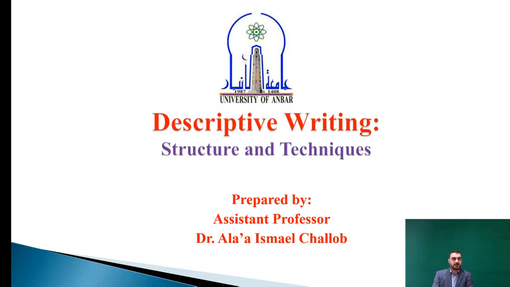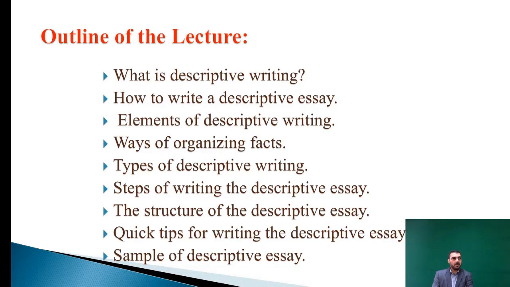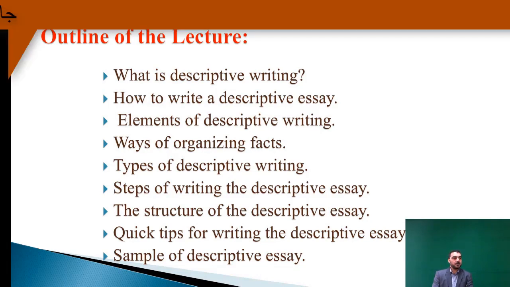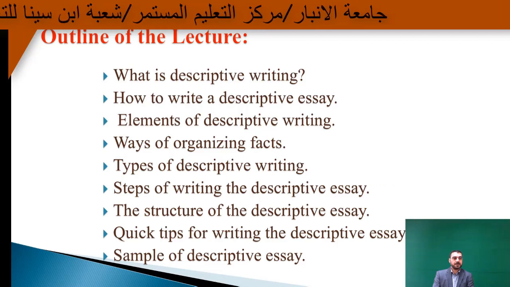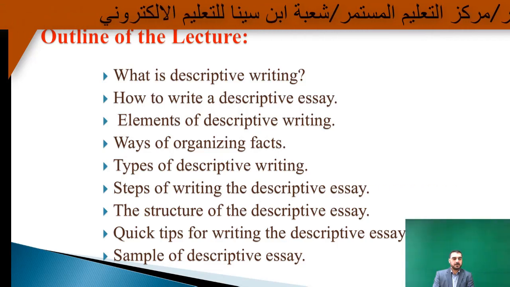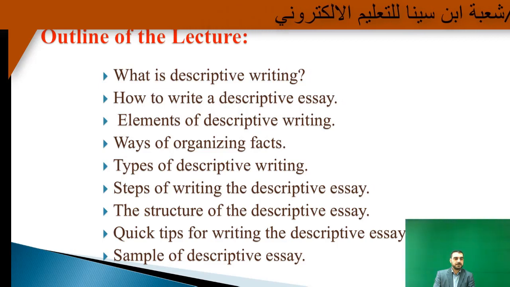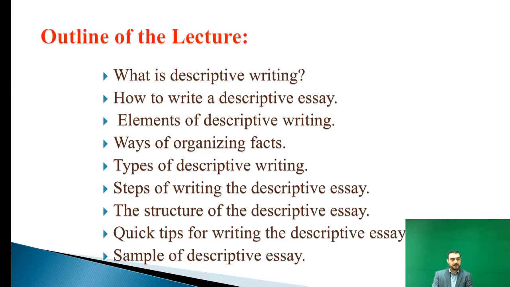Descriptive writing, structure and techniques. Outline of the lecture. This lecture will shed light on the following points. What is descriptive writing? How to write a descriptive essay. Elements of descriptive writing. Ways of organizing facts. Types of descriptive writing. Steps of writing the descriptive essay. The structure of the descriptive essay. Quick tips for writing the descriptive essay. And finally, a sample of descriptive essay will be presented with a detailed explanation. Now let us move to the first slide.